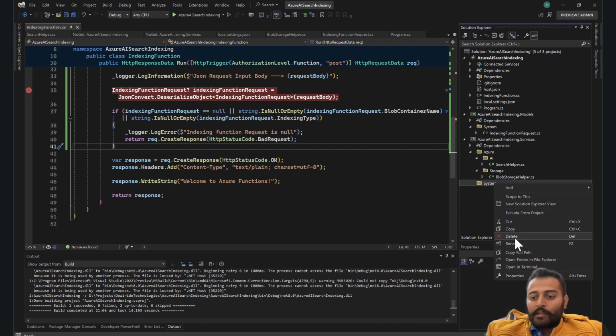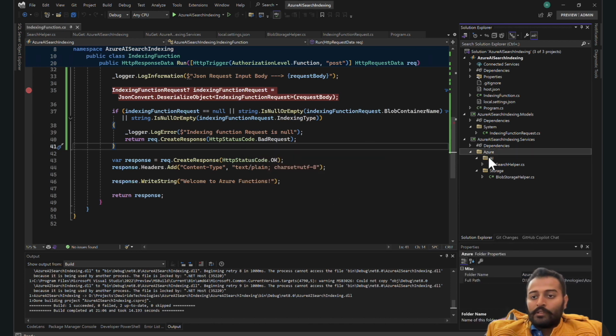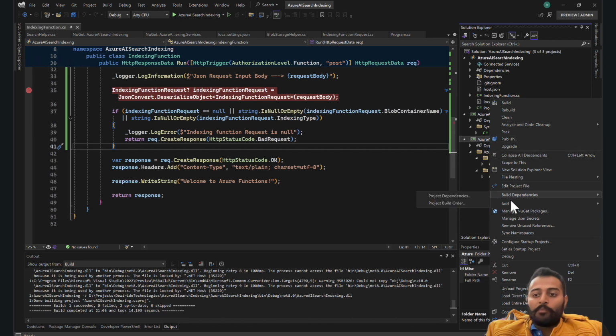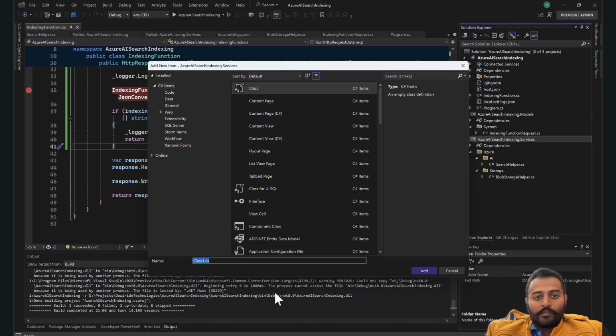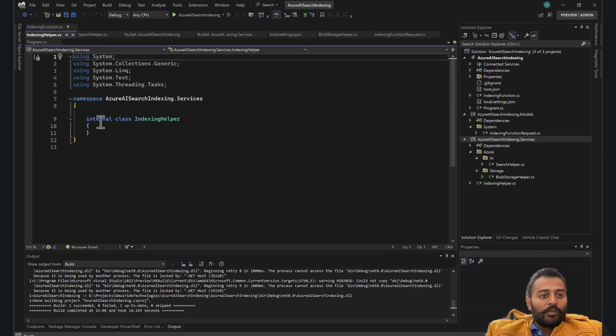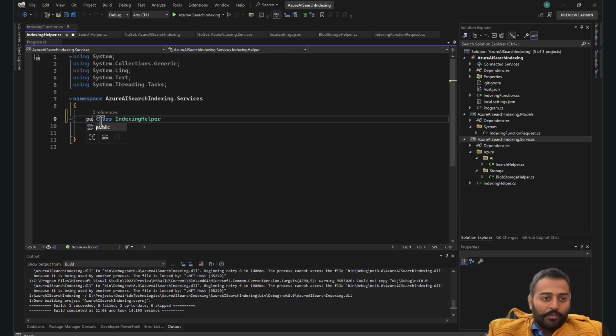I'll keep it in the root folder, because that is the only one point of contact that I would be using. IndexingHelper. That is the one point of contact that I'll be using.